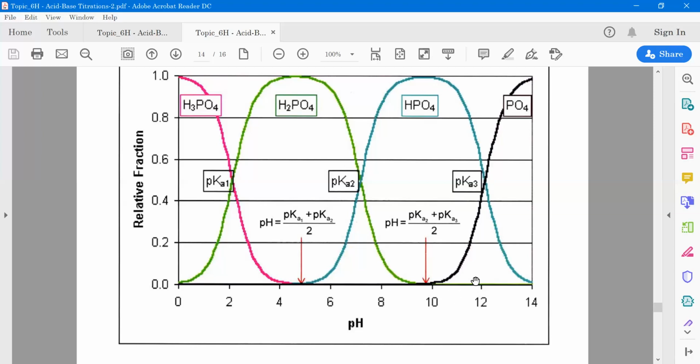With further increase in pH coming about by adding hydroxide, the concentration of hydrogen phosphate continues to decrease, and the concentration of phosphate increases until at a pH of 14, it's the only phosphorus-containing species present. Now again, you cannot get a solution with a pH of 14 just from phosphate ions. In order to get the pH that high, there must be a lot of sodium hydroxide or some other strong base in there. Nevertheless, phosphate is a strong base. A solution of sodium phosphate will give a pH of something like 12, as a matter of fact. So phosphate is a fairly strong base.